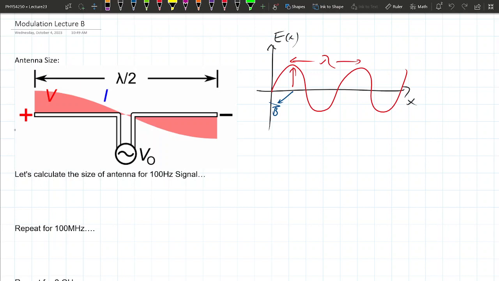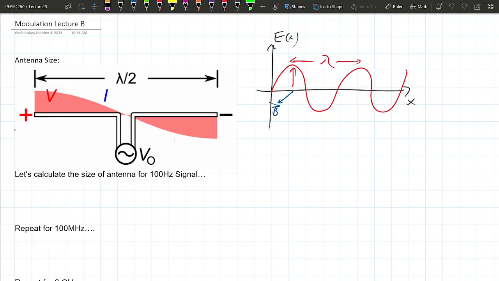Hopefully this little picture makes sense, because from here to here is half a wavelength. You see that? So if you want to pick up a signal, you want to measure at the same time the peak and the trough of that wave. That way you can actually measure it. If you have a shorter device, then you will not pick up the entire signal. You can still see it, but it will be a little bit weaker.